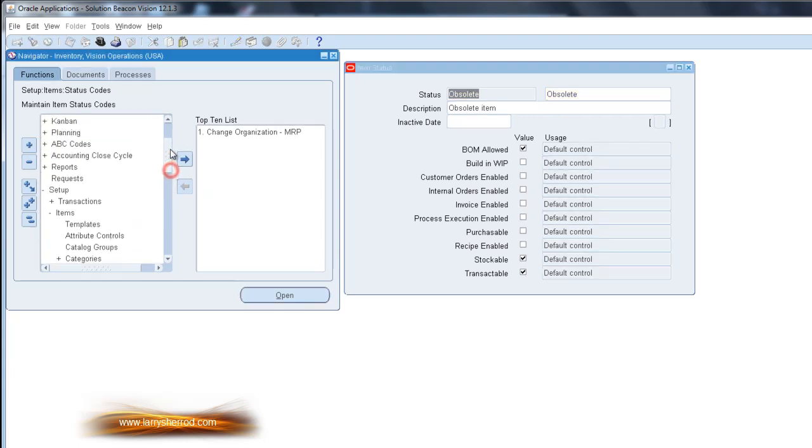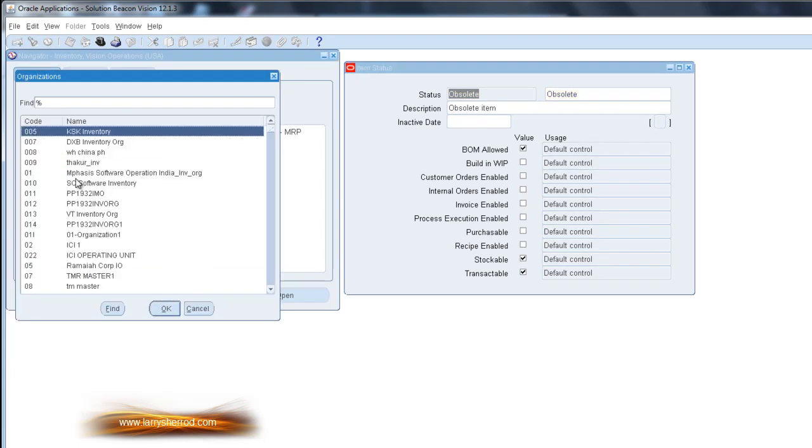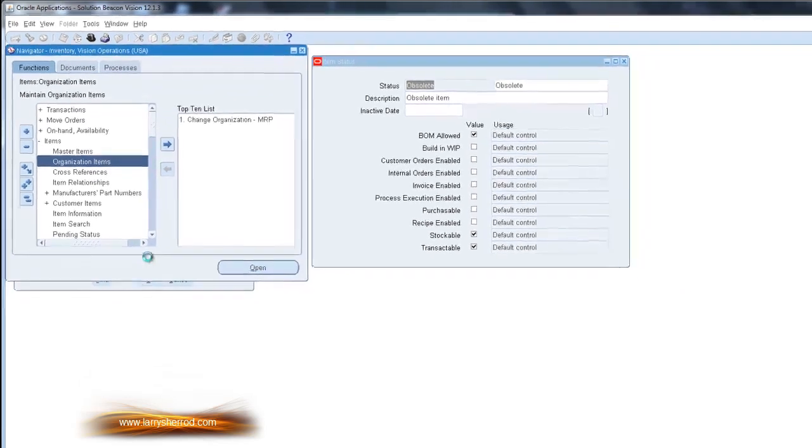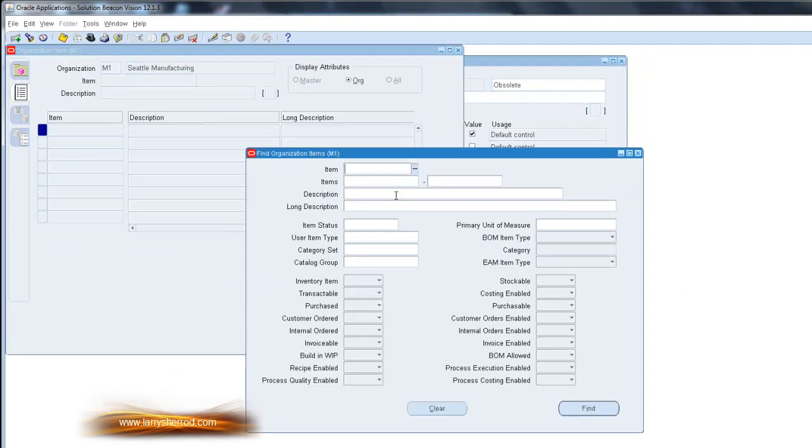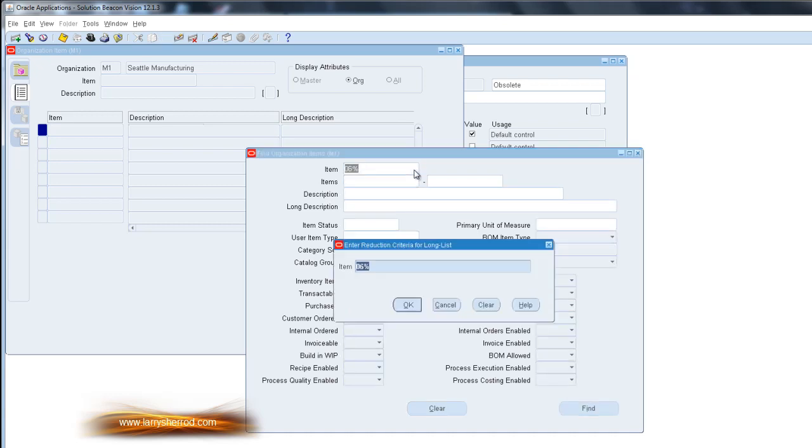And just to cover the detail of where you would use this, if you go into your organization item form and query up an item. Now let's get an item that is actually there.